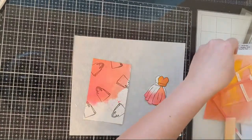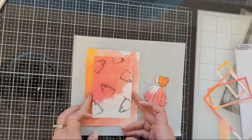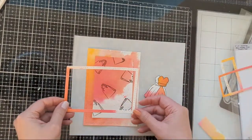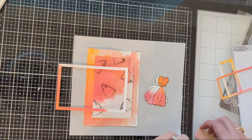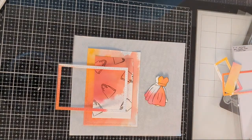What I want to do now is, because I want this as my background, and there's a lot of the same color going on here, even though it's broken up by this pattern, what I would like to do is add a little something that's going to pull away from that background. I hope that makes sense. So I'm going to use my best friend. Let me grab that because I forgot. And that would be vellum.